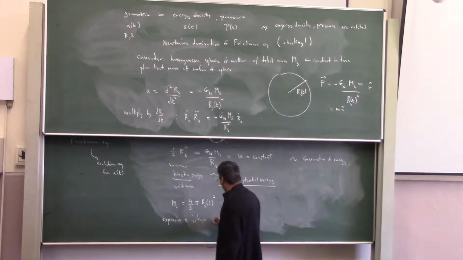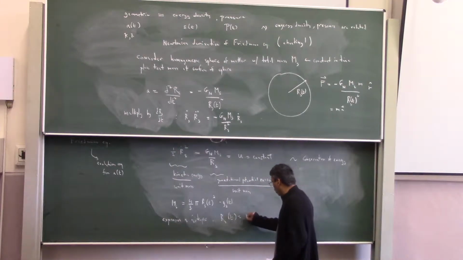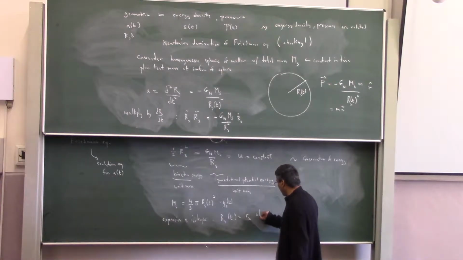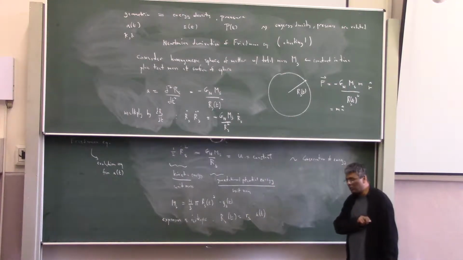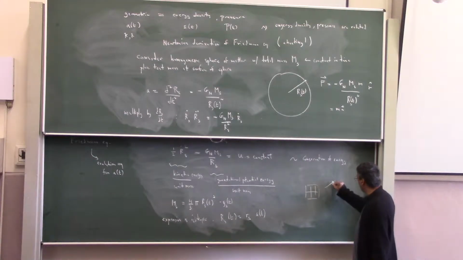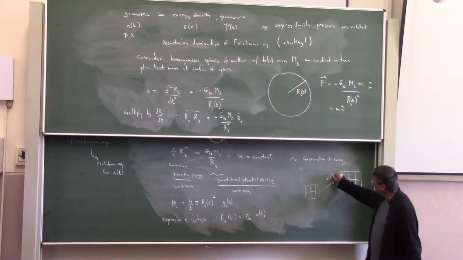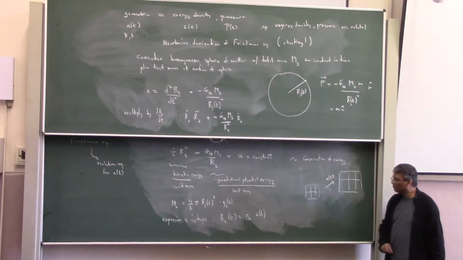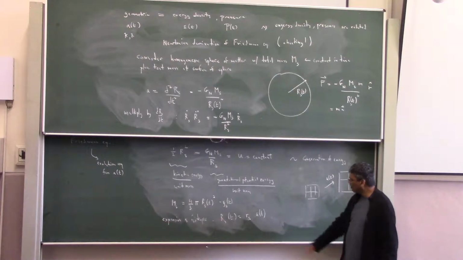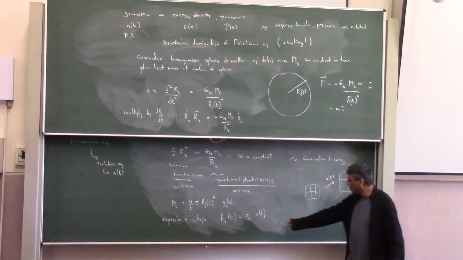That tells us that r_s of t is a co-moving distance, R_s, times A of t. We noticed that in looking at the expansion of the universe, we had some co-moving distance we measured on a grid like this, and this co-moving distance stays the same, but it gets scaled up because of the expansion factor, A of t. So the isotropy of the expansion tells us the expansion is the same everywhere. There's this co-moving distance R_s, which is scaled up.